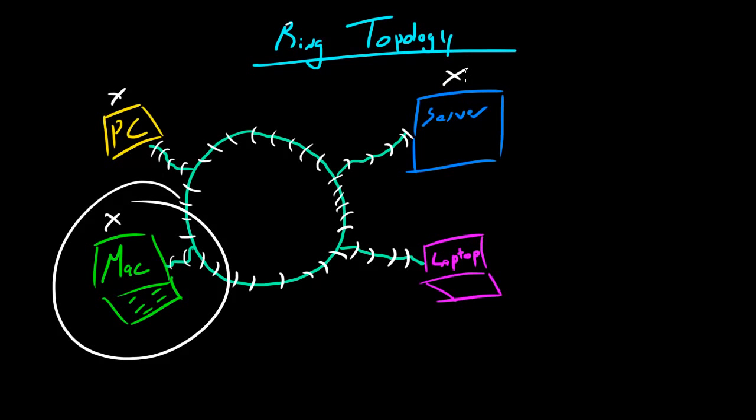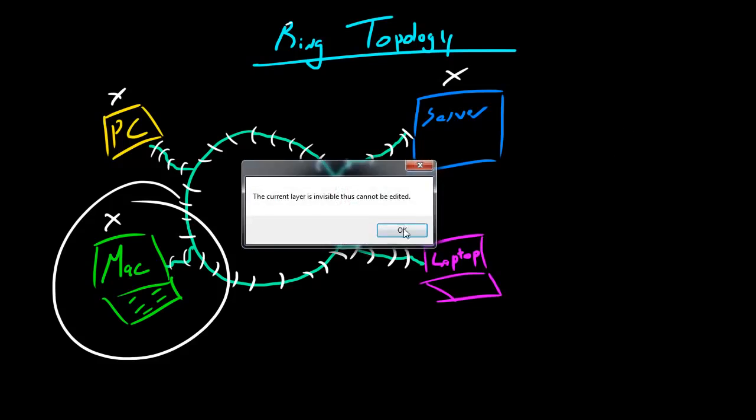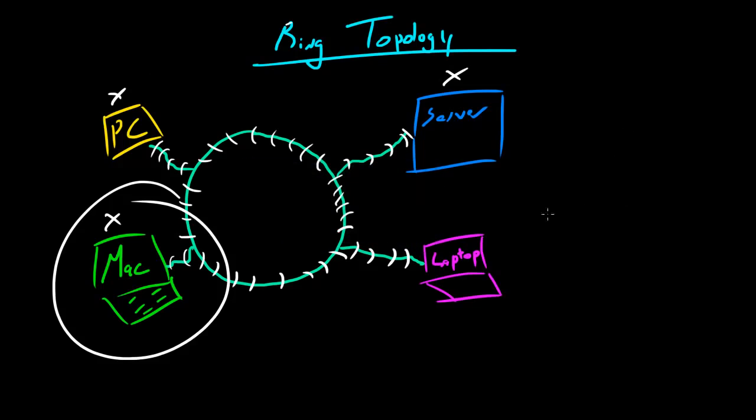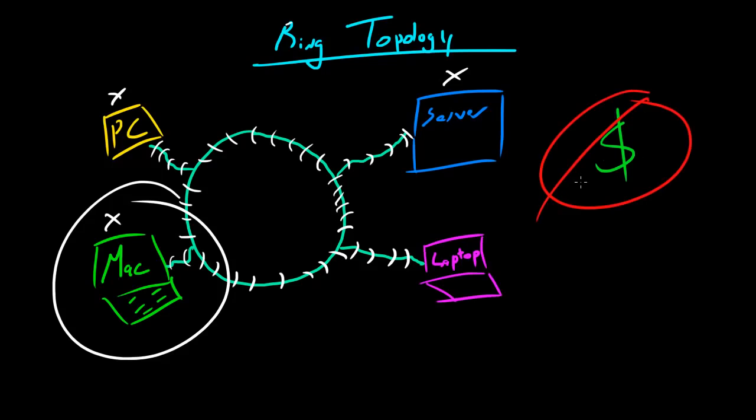But basically overall, the ring topology is better than a bus topology because it can handle volumes of data better than a bus. But the negative part about it is it's usually a lot more expensive than a bus topology. So if you're choosing between a bus and a ring for your home network, if you're not worried about money, then I would go ahead and go with a ring topology. Or if you are worried about money, then you can go with a bus topology.